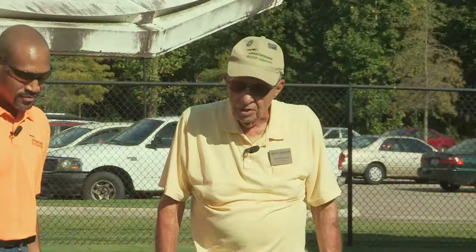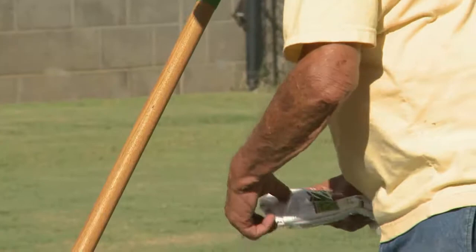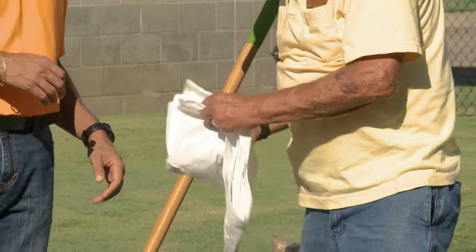Next thing we're going to do is put down the barrier, which we're using the cheap shower curtain liners. The cheap, what, $1? Yeah. Shower curtain. Can't tell you where I got them from, but that's one of those closely kept secrets. It even comes with magnets. All right. And we can just lay it down.